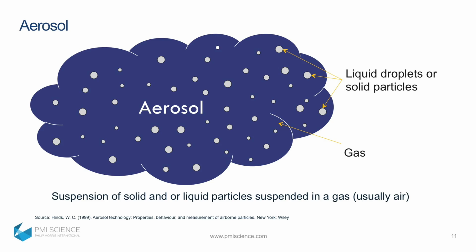So we take a look at aerosol. So what is an actual aerosol? An aerosol is a suspension of liquid and/or solid particles or droplets suspended in a gas, and this is usually air. And there are classical examples. If you looked out your window this morning and you saw a cloud, a cloud is an actual aerosol. The smoke generated from a burning cigarette is a smoke aerosol.